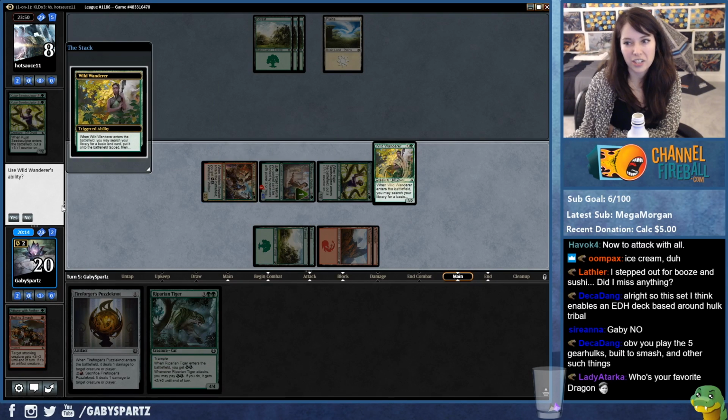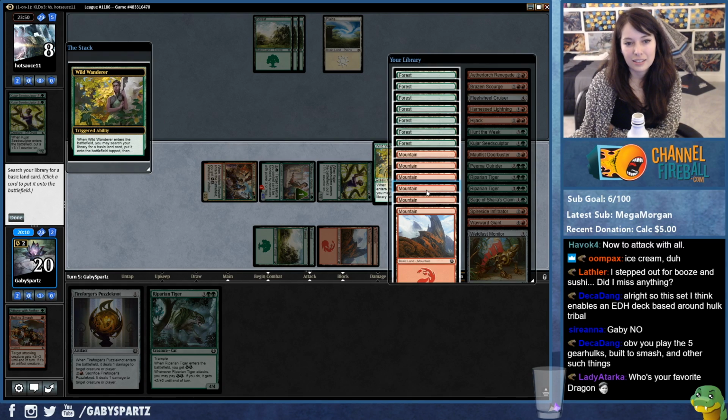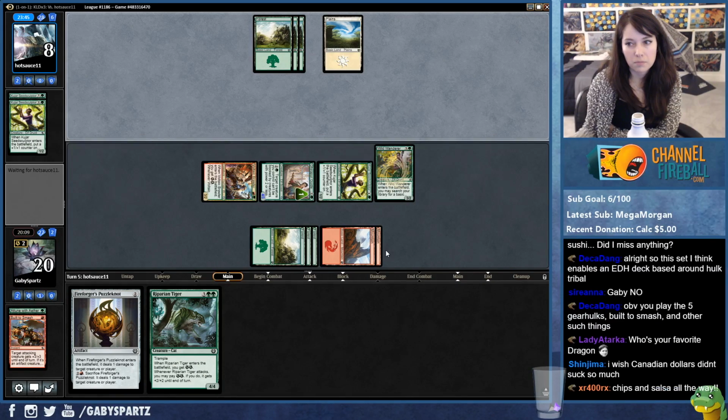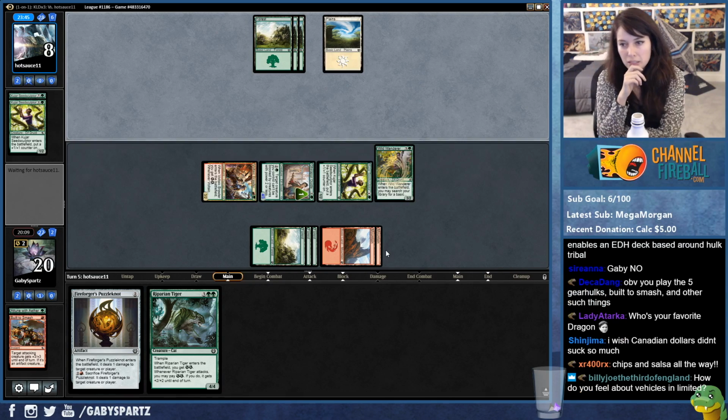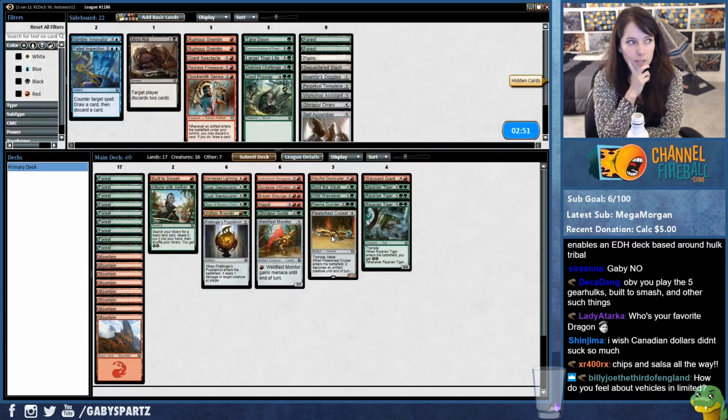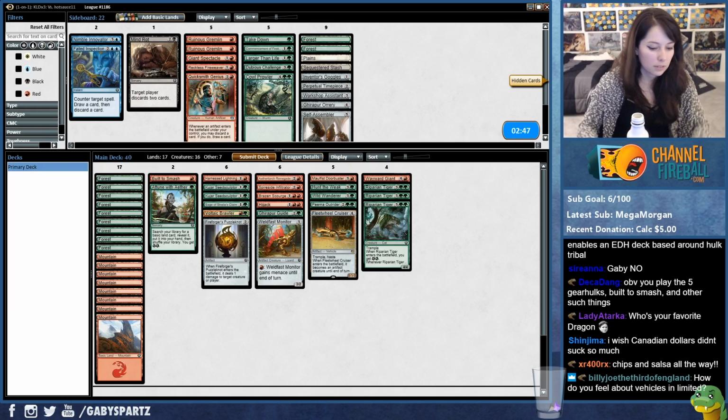Who's my favorite dragon? Is that a trick question, lady? I'm gonna take a forest. I do like chips and salsa. I like corn-based snacks, if that makes sense. Okay, we won. I like the... Ooh. Hello.